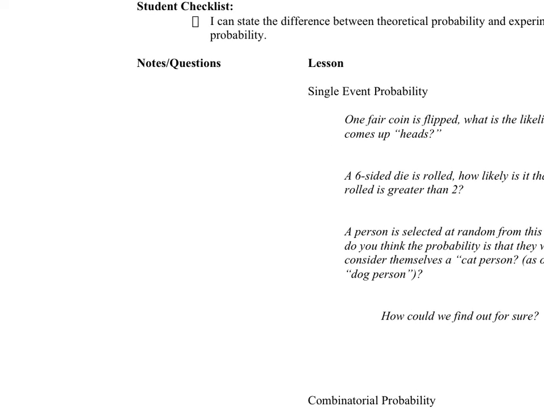All right, guys, so what we're going to be doing here is introducing ourselves to just basic probability, and you're going to get a little taste of the different types of probability we're going to talk about in this unit. Before we start, though, I'm just going to give the basic formula, the overall formula for determining the probability of a single event, just so that we can use this throughout the notes today. All right, so you'll want to write this down, but basically if I'm trying to find the probability of any event, it's going to be the number of desired outcomes divided by the number of possible outcomes.